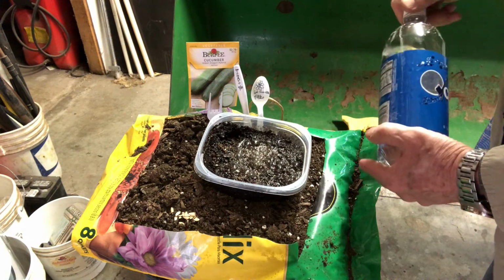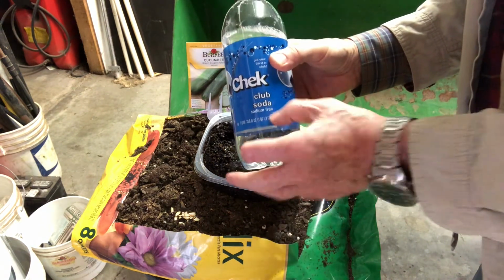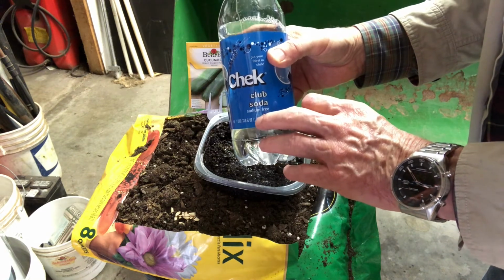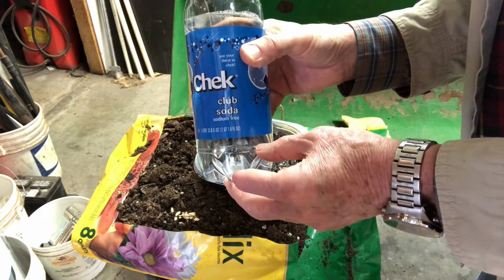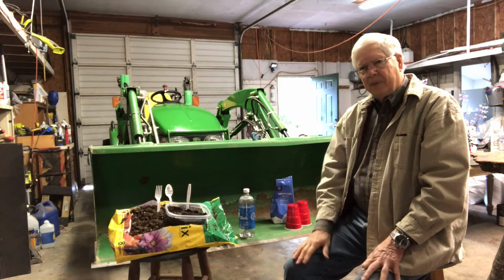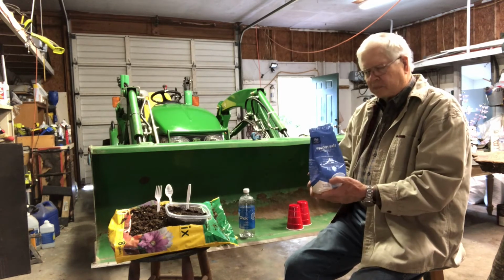You're going to find it to be a real aid. And if the potting soil that has been planted in the soil has gotten acid from fertilizers, the carbonation in this is going to help neutralize that acid. All right, that's a great way of doing that, and the plants will love you for it. It'll perk up.